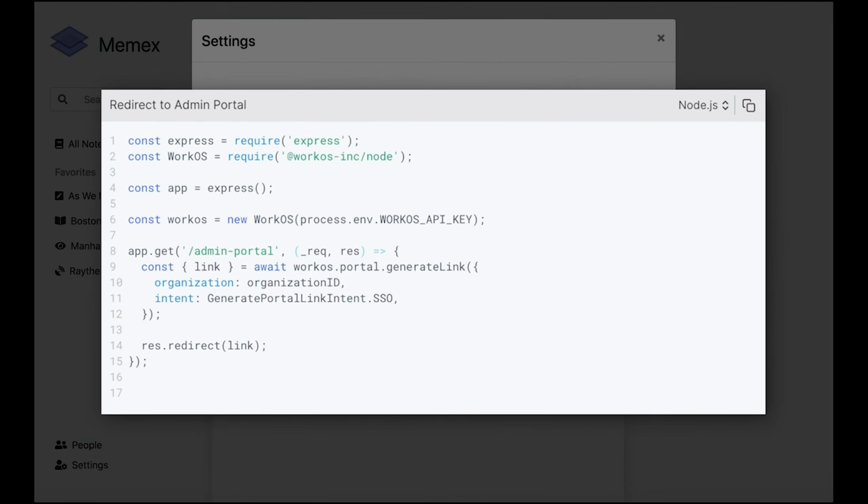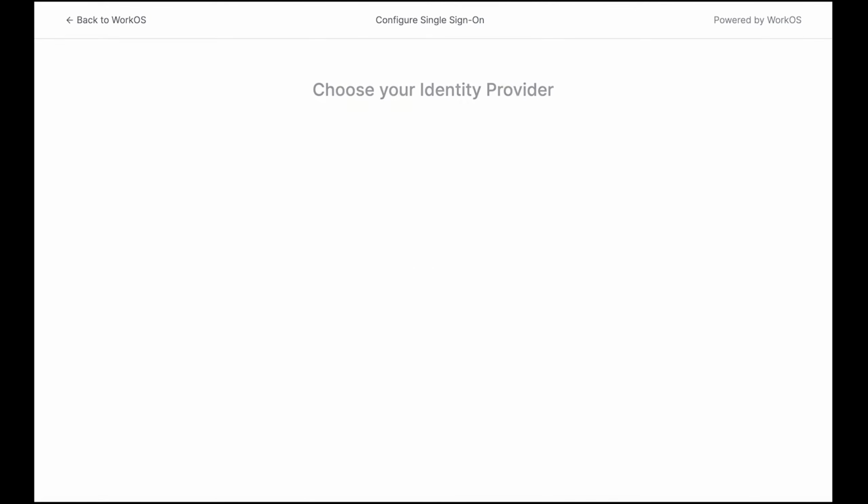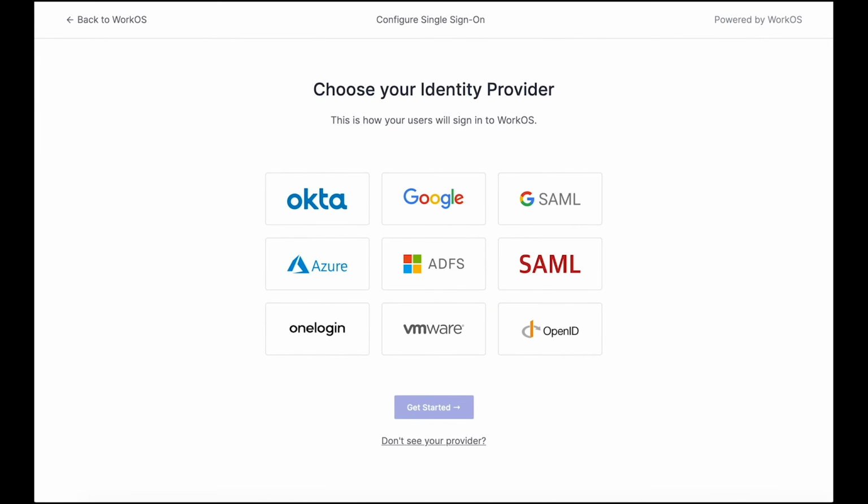The only requirement is that you have a button or link that requests a URL that will initiate an admin portal session from our API. Then, all you need to do is redirect to that URL like this. Once we're in the admin portal, we're presented with a grid of identity providers. The admin portal has documentation for each of these identity providers that was tailor-made for it.